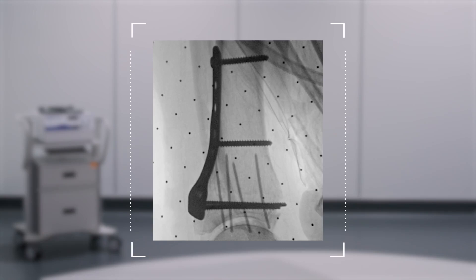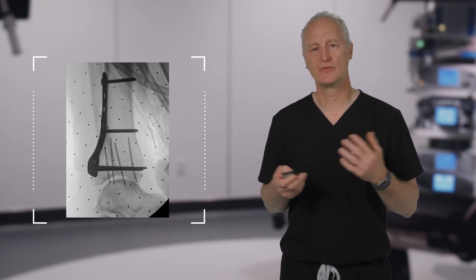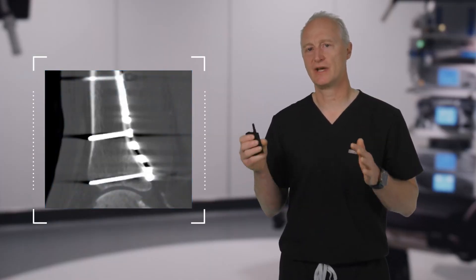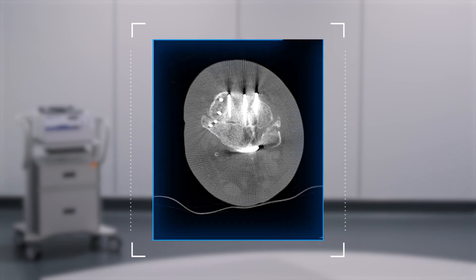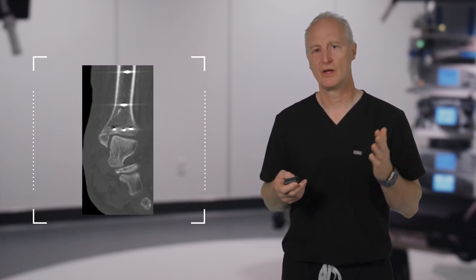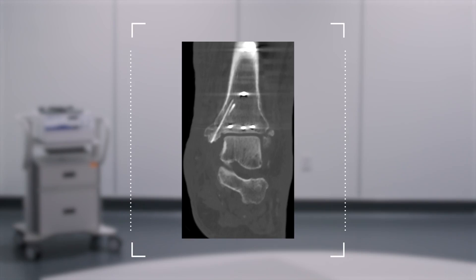You can see here the use of the fully threaded compression pins instead of what I would typically use in this situation — a small T-plate and multiple 2.4 or 2.7 screws. That technique was precluded by the patient's soft tissue envelope, which is compromised both medially and laterally. We've achieved an anatomic restoration of the medial malleolus, addressing the multiple fractures with the fully threaded compression pins as evidenced by the intraoperative radiographs. This is confirmed with a postoperative CT at about three to four months, which confirms anatomic restoration of the distal tibia with maintenance of reduction of the posterior malleolus fragment and medial malleolus fragments — the pins provided not only initial stability but long-term stability, leading to uneventful healing of this patient's complicated distal tibia fracture, confirmed by CT scan cuts through the articular surface.